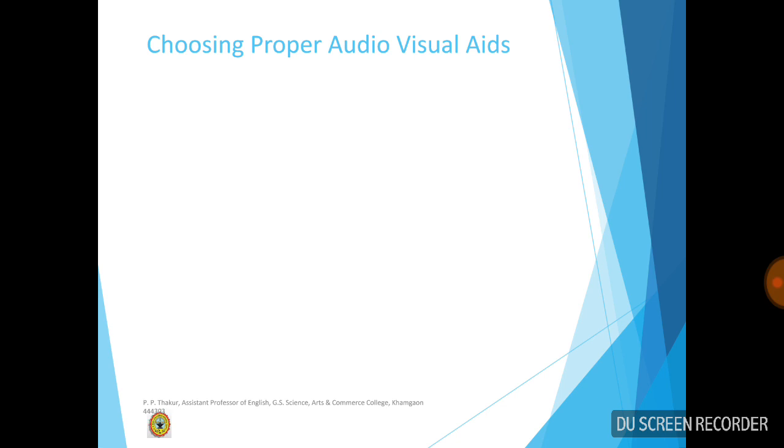Now, let us move on to the next important step in giving presentations, and it is choosing proper audio-visual aids. It is important to choose proper tools for your presentation. There are several tools which can be used for giving an effective presentation. Let us have a look at what these tools are and how and when they can be used.